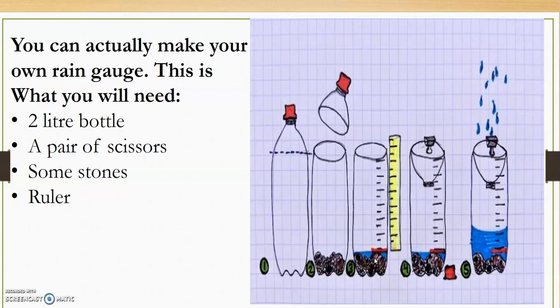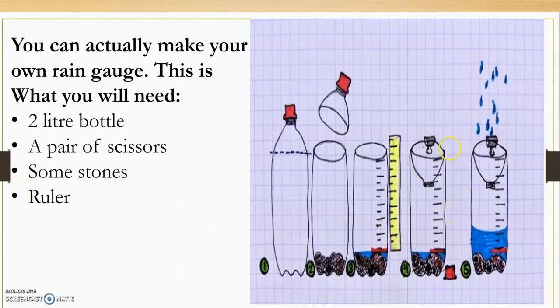And then once you've done that, you take your ruler and you graduate or mark the bottle so that you'll be able to measure how much rain has fallen. So you see there's my ruler there. Yes, so there's my ruler, and then I graduate my 1, my 2, my 3, my 4, my 5. So when the rain falls, I'm just going to use this graduation here to tell me how many millimeters of rain has fallen.